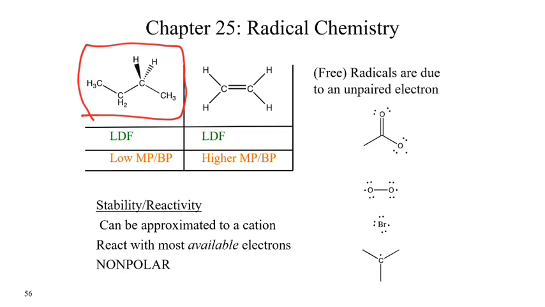The stability of radicals can very closely be approximated to carbocations. So, you can apply your understanding of carbocations to radicals, except rearrangements don't do that. And the next part is that radicals are so incredibly reactive that they tend to react with the most available electrons. Okay, and that will become relevant as we move through, depending on our reagent conditions. That preference for available electrons increases in some cases, or decreases and reaches normal levels.